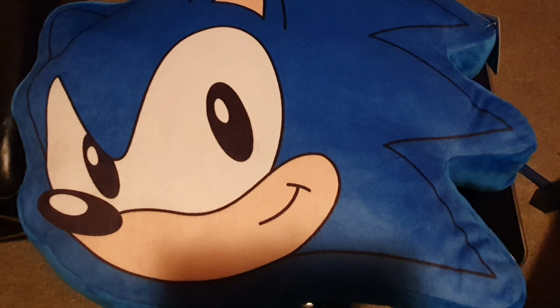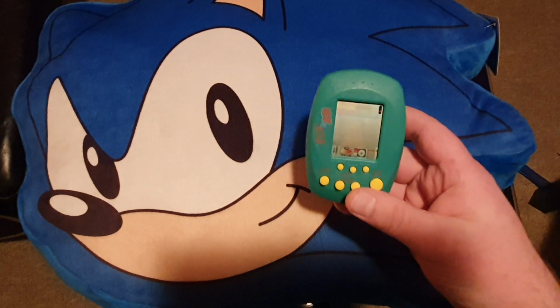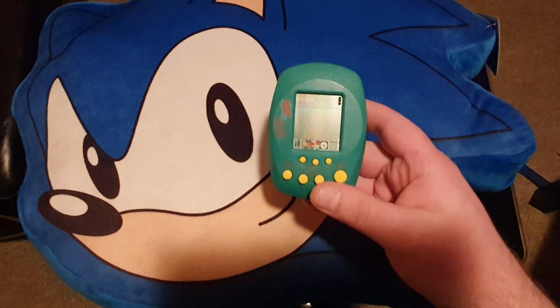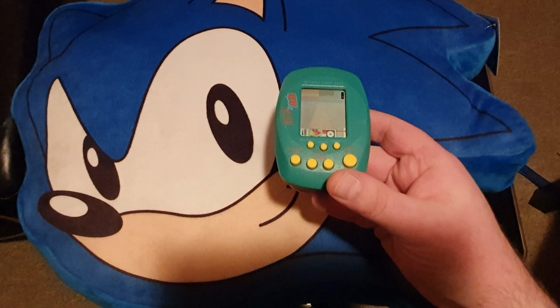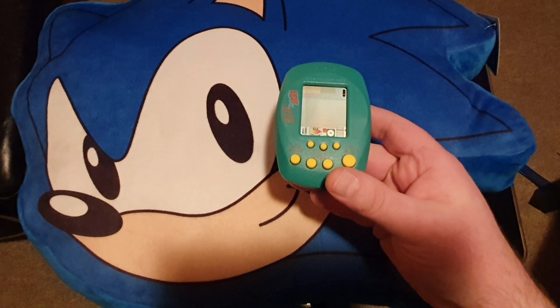Bonjour. As a little follow-on to my Densha to Go 64 video yesterday, I have something else which people may find interesting, or may not, I don't know. But I've got this as well, which I got a couple of weeks ago, imported from Japan. Densha to Go Mini. It's an LCD game made in 1997.